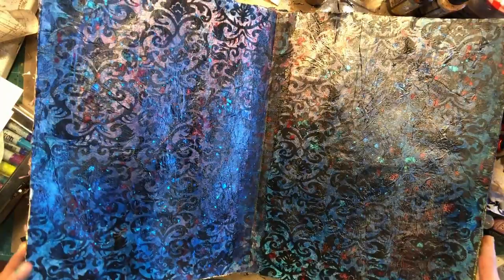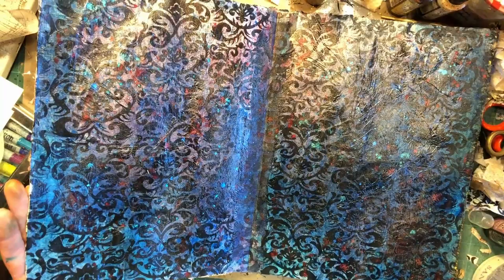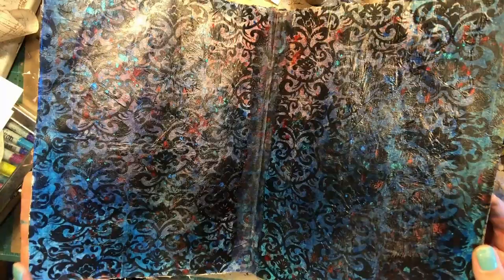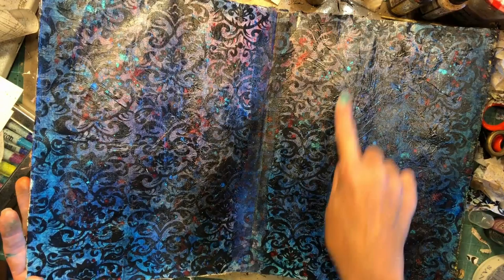Alrighty, here is the blue page. Trying to see about... There's a whole lot of glare on these. And the Mod Podge does kind of give it a little bit of that shiny background, even though it's the matte Mod Podge. But that particular napkin, what a great pattern it left. Love, love, love that. And then the red and the blue sparkles are really just stunning.